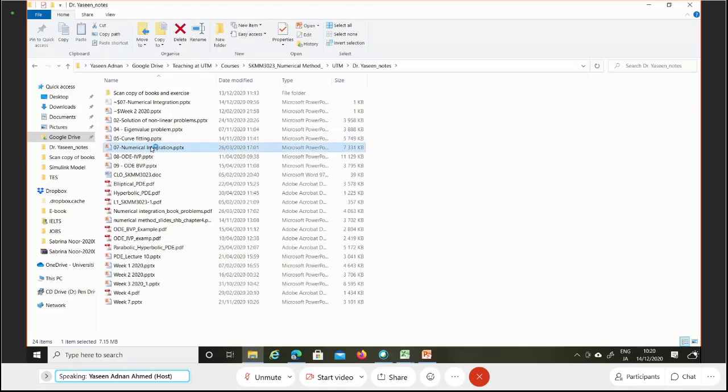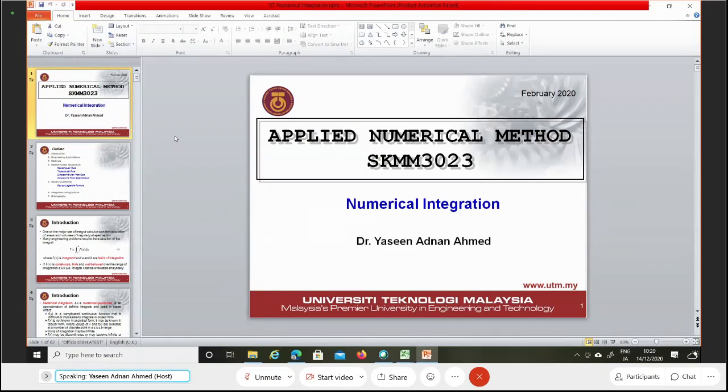Let's try to go to the main theme. So this is the numerical integration. I hope you know numerical differentiation, where we try to solve the differential equations using algebraic equations, right? We use the forward difference technique, the backward difference technique, and the central difference technique. These are very, very easy. The equations will be given, you just need to simplify, substitute the values and solve the problems. That's an easy job.